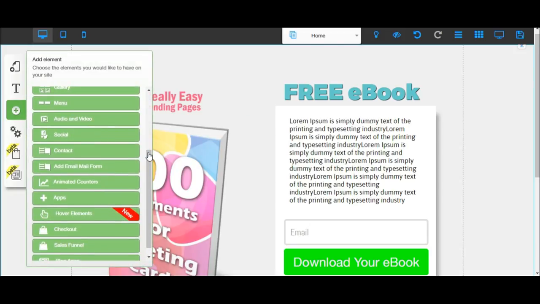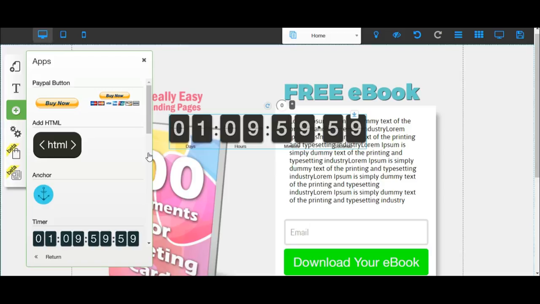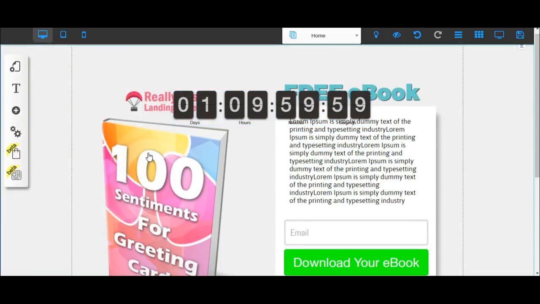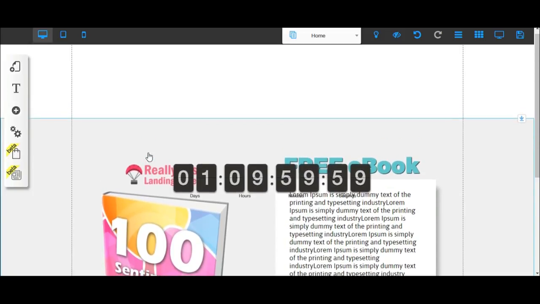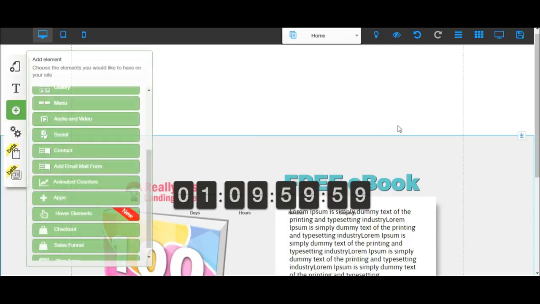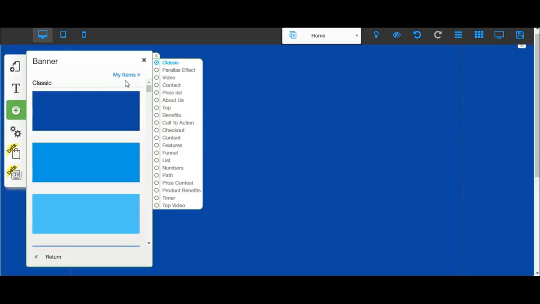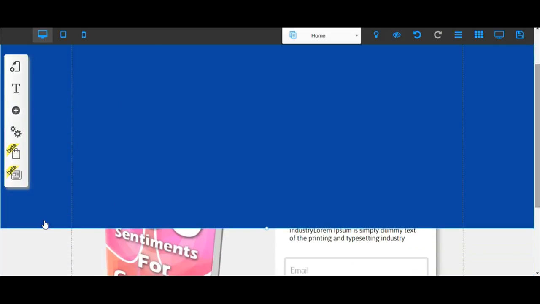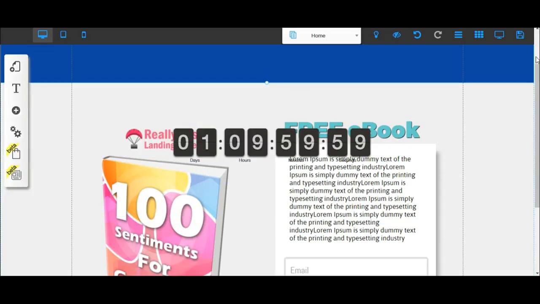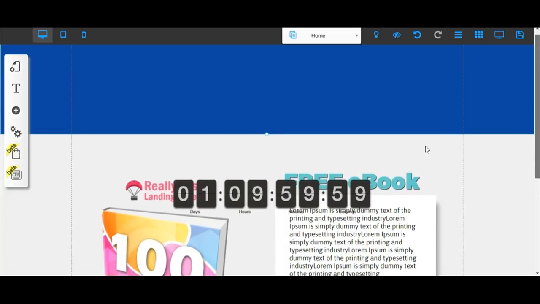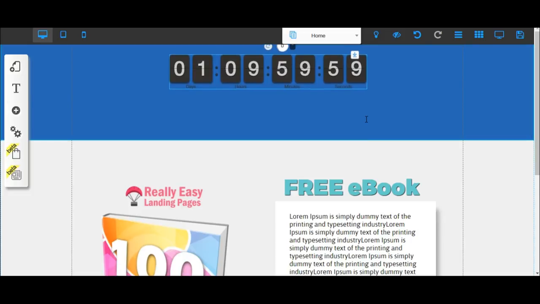and we'll go to apps, and we'll go to timer. If we click on timer, we have our timer here. Now what we'll do is we'll put this timer on a separate banner. So I've just moved this whole banner down a bit, as you will see, and click on add and add banner. And we'll just need to shrink this banner down a little bit in size. Okay, and we'll just do it so it matches with the top one. And we can pop the countdown timer in here.